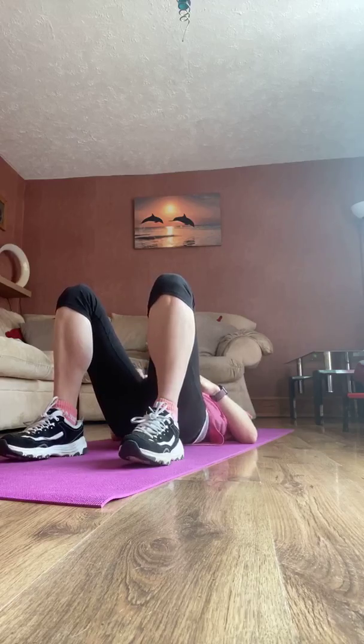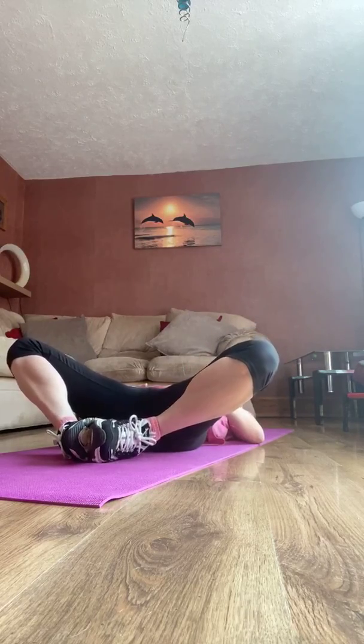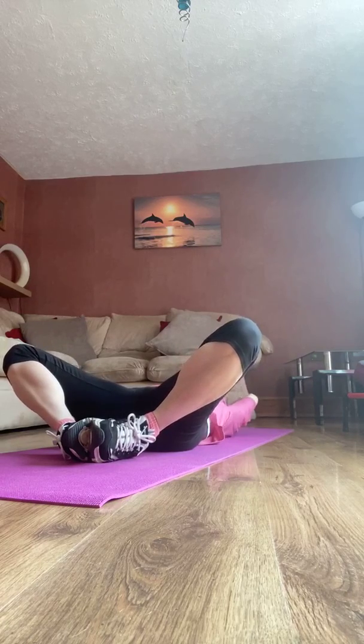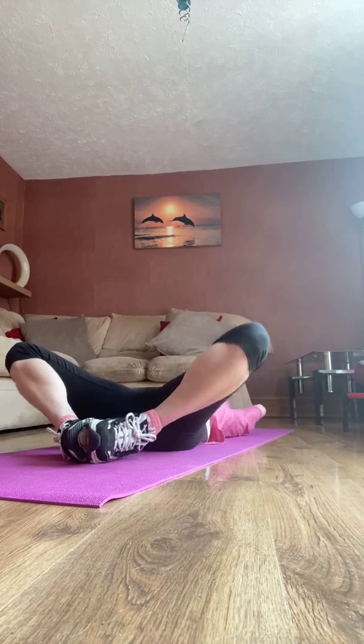And relax. Just let your feet come together, let your knees release out to the sides to open out through the hips, through the pelvis. Take your hands over your elbows and just let your elbows relax over the top of your head. So you're opening out through the chest, opening out through the shoulders, through the hips, through the pelvis. Nice. Bring yourself up to sitting.